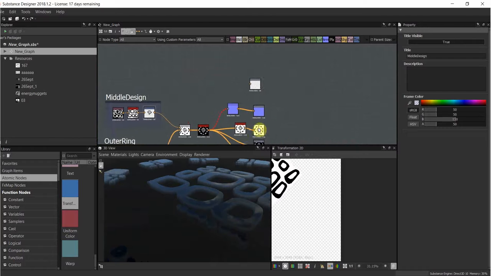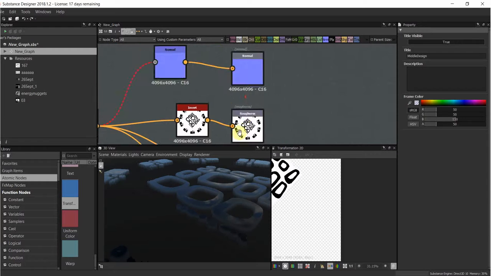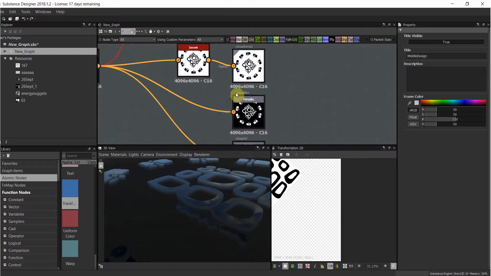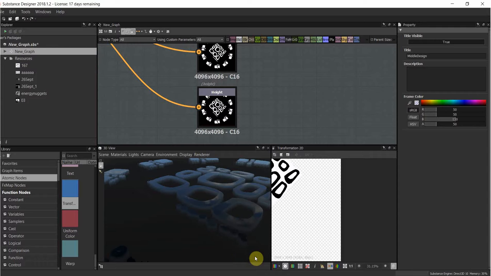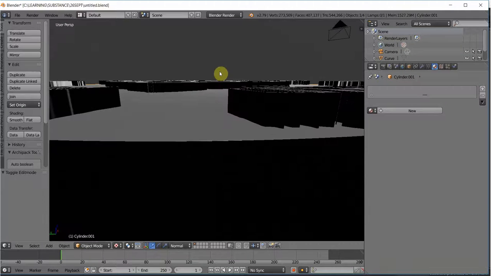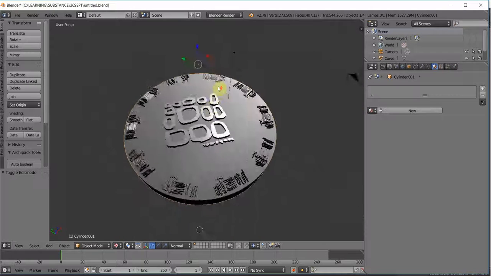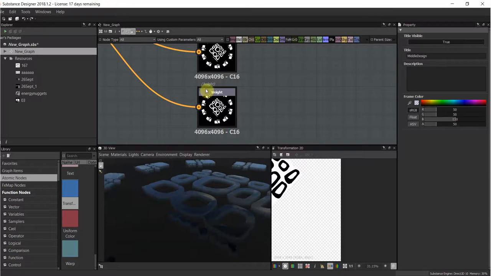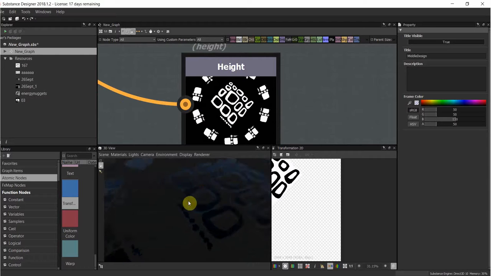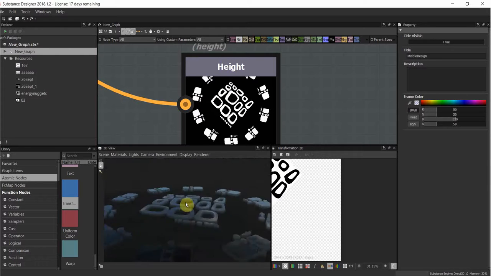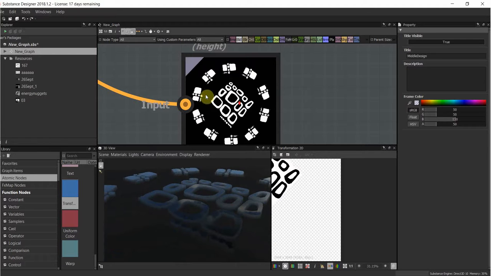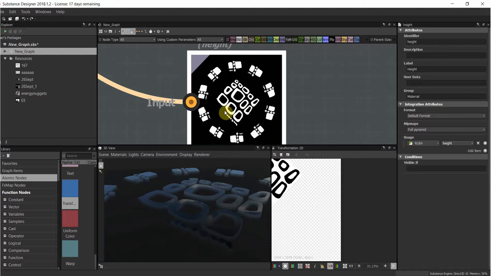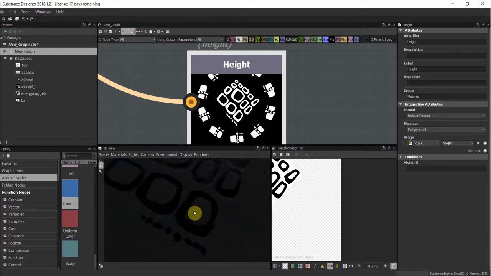So I'll just go here. Where's the height map? No, that's the color. Yeah, that's the height map. So the white is raised and the black is low. But if we go back to Blender, we'll see that this is actually a solid object, because what I want to do is print it out. So we can't use a height map as a shader. You can't have it like this, because this isn't a 3D model. It's just an illusion of it using a shader. So what I have to do is somehow get this pattern in as a 3D graphic.